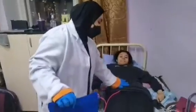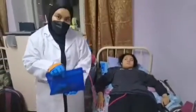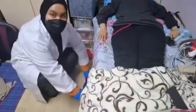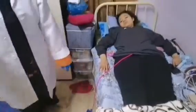Okay. The process will be like this. Make sure the Douglas pouch is seated under and beside the bed. Make sure.